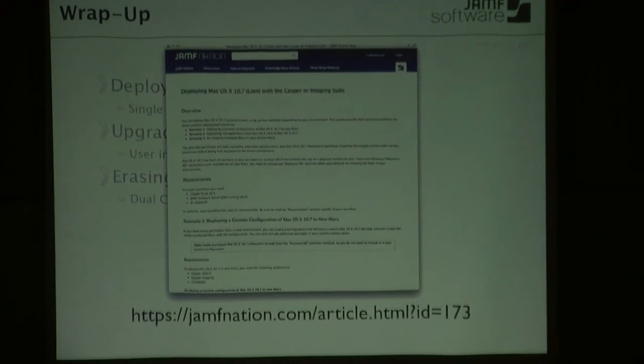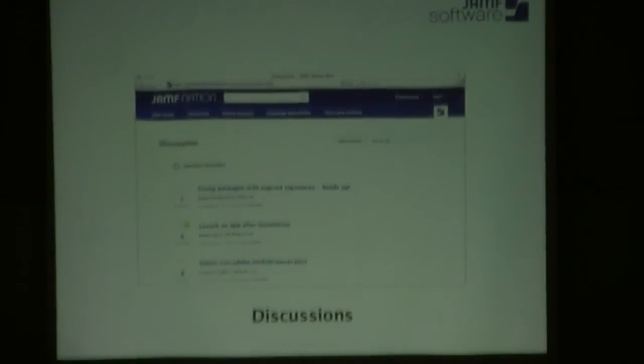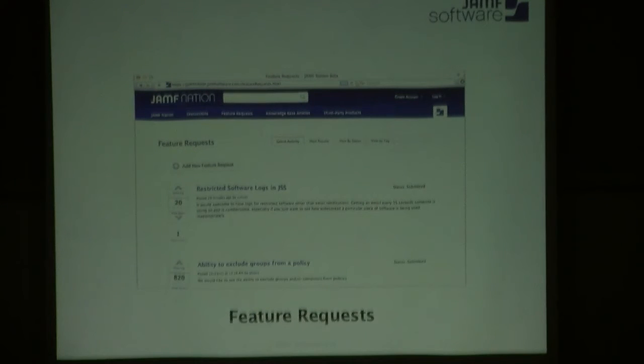As I mentioned, this is highlighted on Jamf Nation in an article. If you guys haven't seen Jamf Nation, it's pretty great. The idea behind Jamf Nation is that it's a community site for members of the community to talk with each other, share ideas. At the same time, for us to be able to get a little bit of insight into some of the problems you're having, maybe see if there's features that people are interested in. We've got a polling functionality in there, so we can see what features people are requesting. You guys can vote those up and down as you're interested in them.